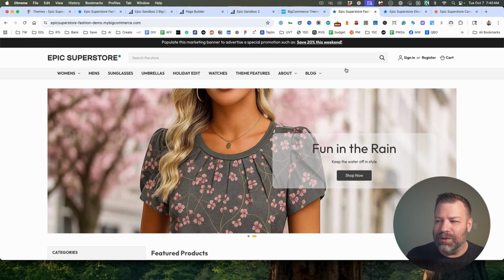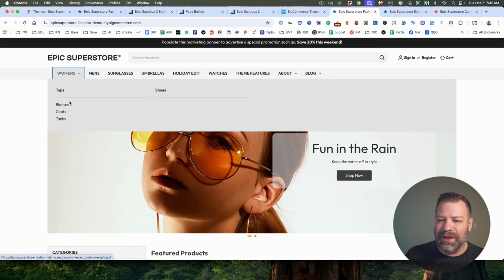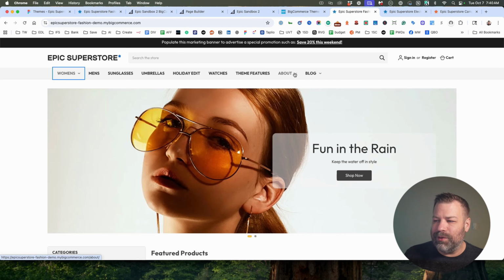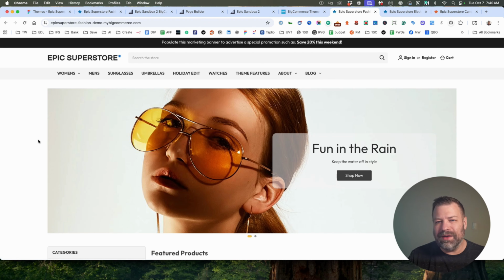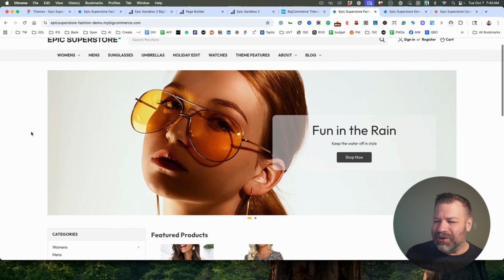So we gave it an actual nice header. We gave it the ability to have drop downs both under categories, under pages, all that kind of stuff. We fixed all the things that we fixed on the last 1,000 build outs that we've done over and over again. And we thought, hey, what if people just started with a theme that already had all these fixes in place, right? Novel. So this is how it looks right out the gate.